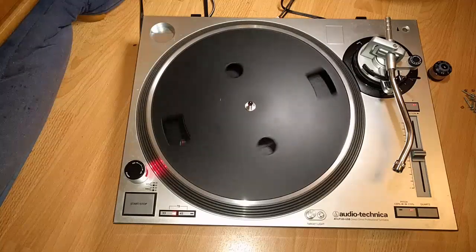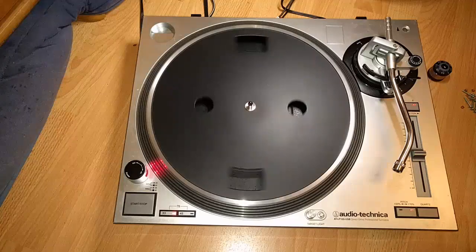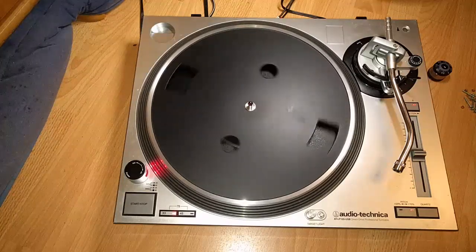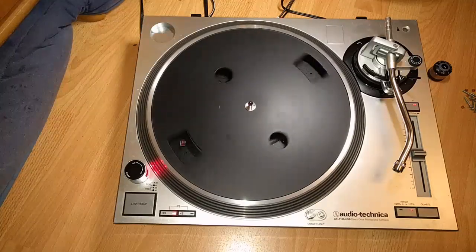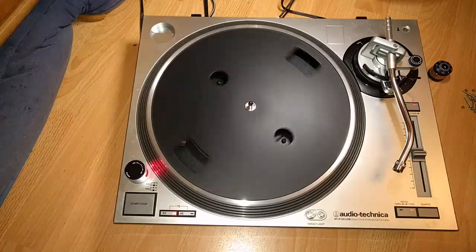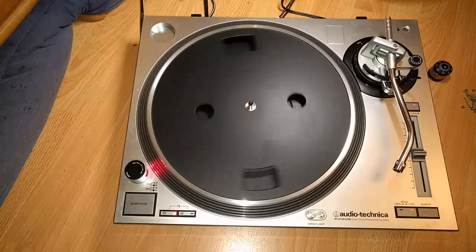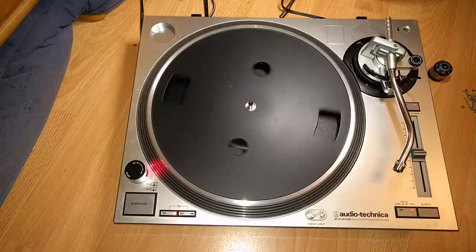My Technics 1200 has been working since 1979. It's pretty nice. I had to do one repair on it when I found it because someone had intentionally done some really bad stuff to it. But once I fixed it, I've had it in my possession for well over a decade, and it's needed no servicing in that time. It's worked perfect. I'm still doing some upgrades to it because I like to upgrade things. But its basic functionality is fine.